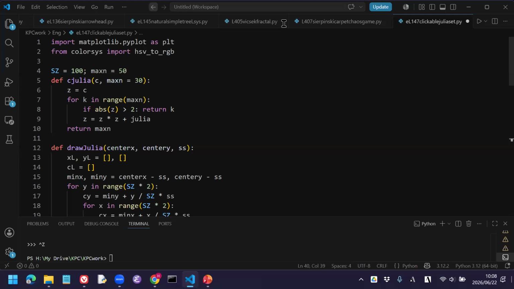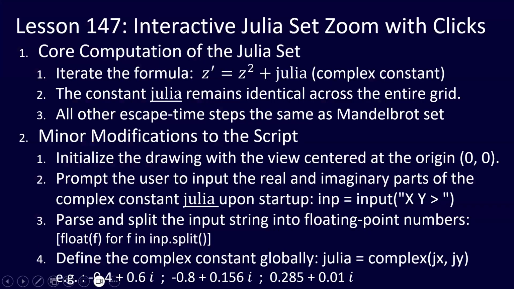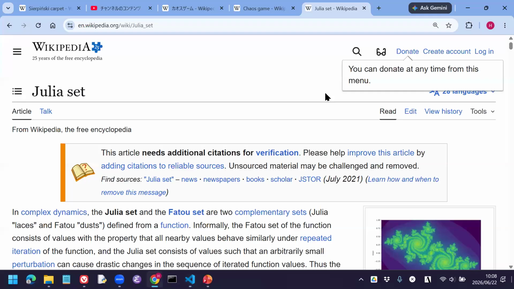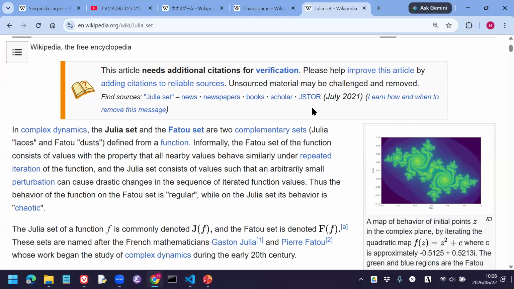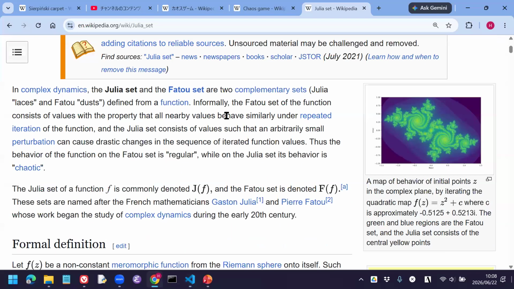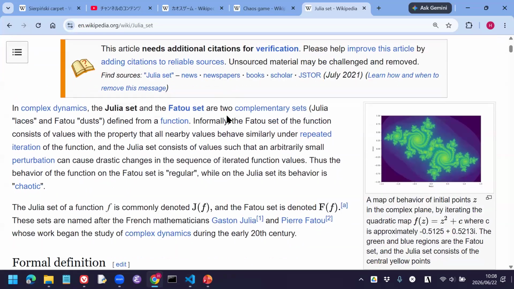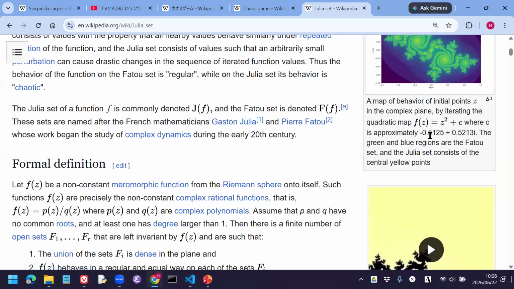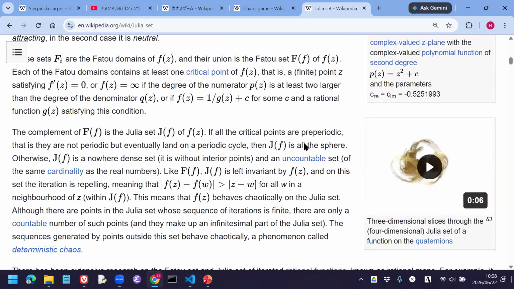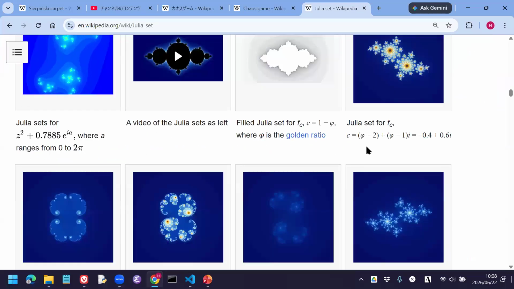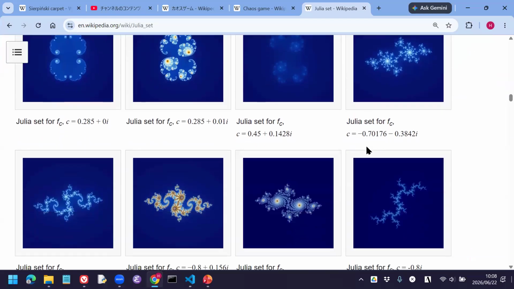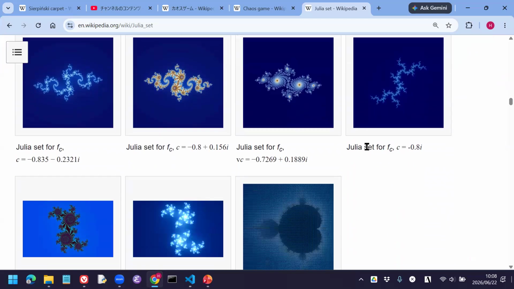So let's draw it anyway with, say, an initial value of negative 0.4 and positive 0.6. By the way, let's check what the Julia set is. If you go to Wikipedia, you can see the explanation about the Julia set. Depending on the starting real part and imaginary part of the complex constant, we will have different shapes. We will first see the simplest one.